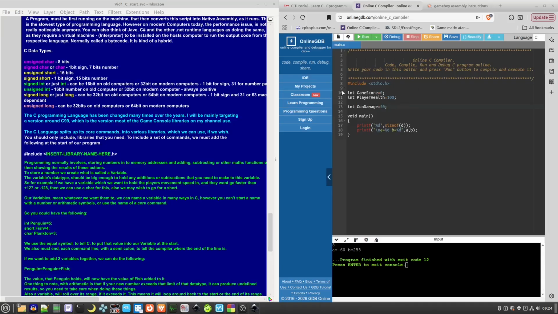So you look at it and think, well, maybe the player is not going to be able to do more than 100 gun damage. So I can change that to a char data type there. And maybe the health can go to a char as well.